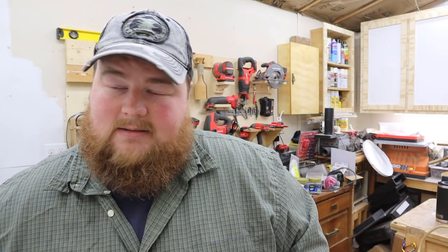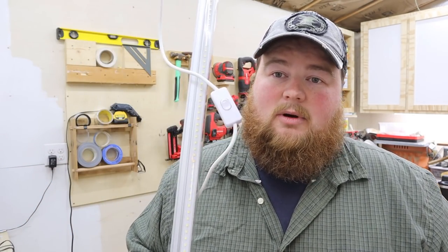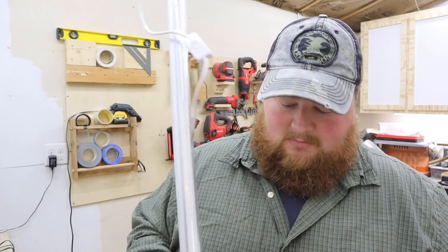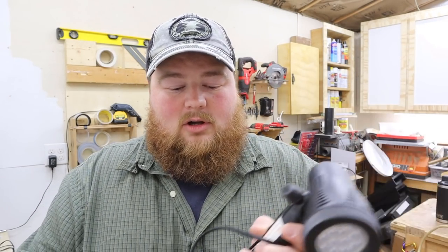That being said, since I'm in my workshop, I have an extra light that's installed in my workshop. This is a 4-foot LED bulb with a little switch. It simply just plugs into the wall. I will be using this for my lighting for today's purposes. If you don't have such luxuries of lighting, don't worry. Like I said earlier, this little light came in that little pop-up tent and is a good kit overall. It actually came with three lights, so that's plenty for products.